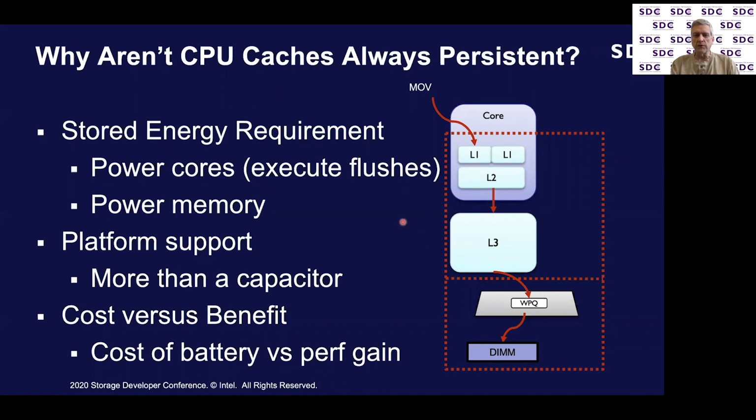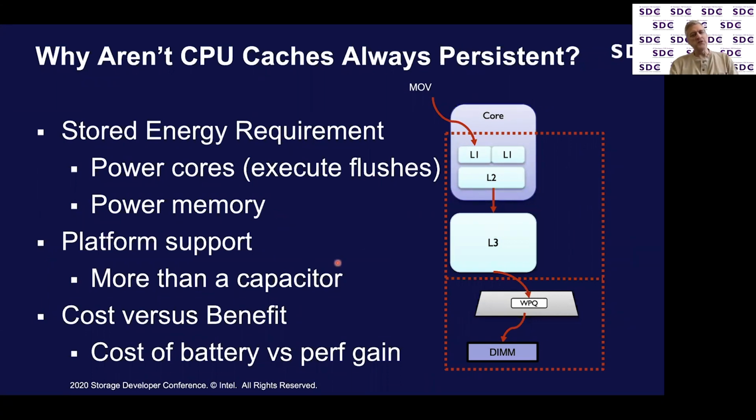You have to keep all of the cores running to execute the flushes. In other words, the CPU cores manage the coherent cache. So they know where the cache lines are. They know which ones are dirty. They have instructions that go through and find all the dirty lines. So you have to run those instructions on power loss. That means as soon as your system detects power loss, it has to have enough power to then power both the cores and the memory subsystem long enough to do that flush.